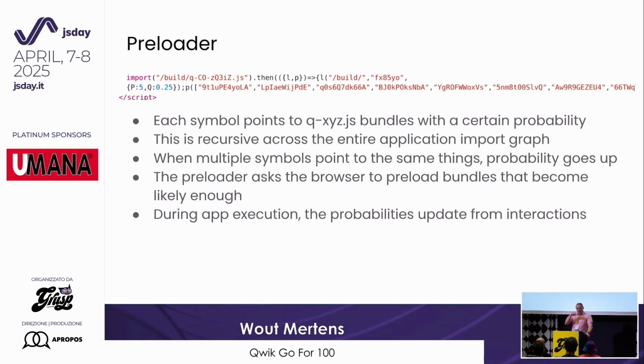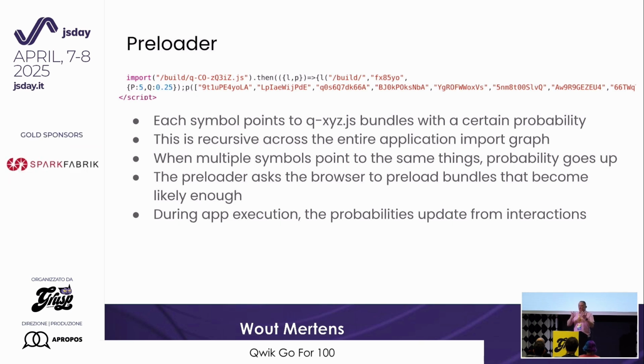And then if you have multiple click handlers, they will all say, well, I need the framework to run. And then each of them will have a certain probability. So for example, let's say at the top of the page, there's like a 40% chance someone clicks something, and then as you go down, it goes down. But each of them is importing the core. So there's a 40% chance that it 100% needs the core. And there's another 30% chance that it 100% needs the core.